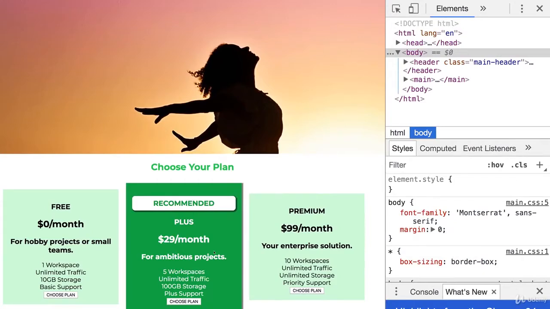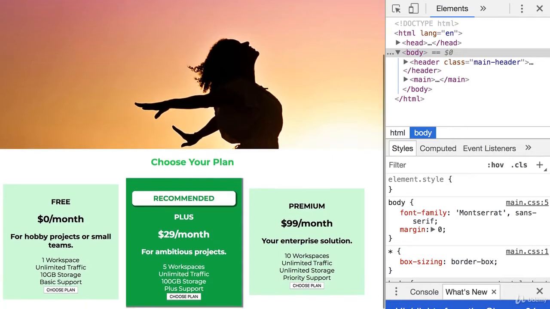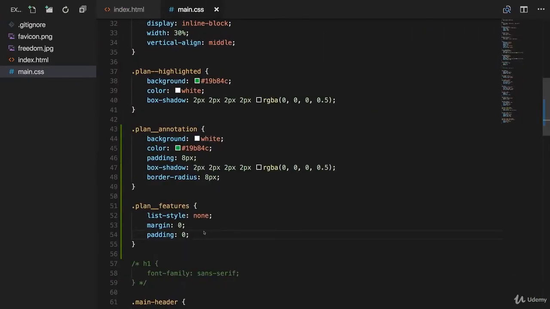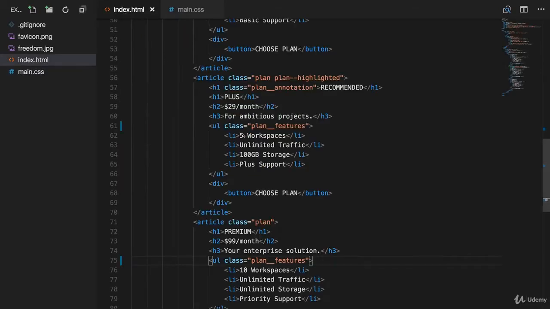We can still clearly see that these are different features, but now they don't look like a boring, well, bullet point list. One thing I want to do though is I want to have a little bit more space between the items. Top and bottom, I mean, not left and right, that's fine, but they should have some space to the items sitting below them. Well, this can be achieved by simply going to the plan feature, so each list item, and changing the margin of it.